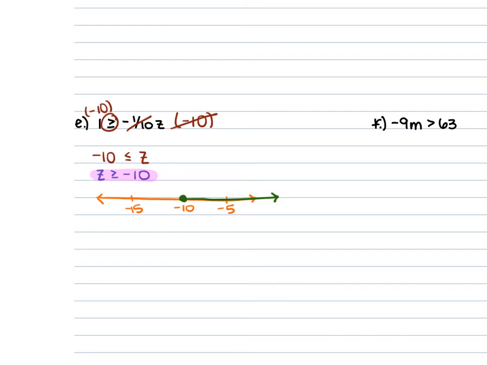Why would you do minus 10 then? What do you mean a minus 10? You're not subtracting 10. You're multiplying each side by the negative 10 to cancel out the negative 1 over 10. So remember, when you have a fraction with a denominator, if you multiply the fraction by its denominator, it cancels out the denominator. So you're doing the same thing here. Since your numerator is 1, you just take the reciprocal of that fraction and multiply it by each side in order to get rid of that negative 1 over 10 in front of the z. Remember, multiplying by the reciprocal is the same thing as dividing by a fraction. Thank you. You're welcome.